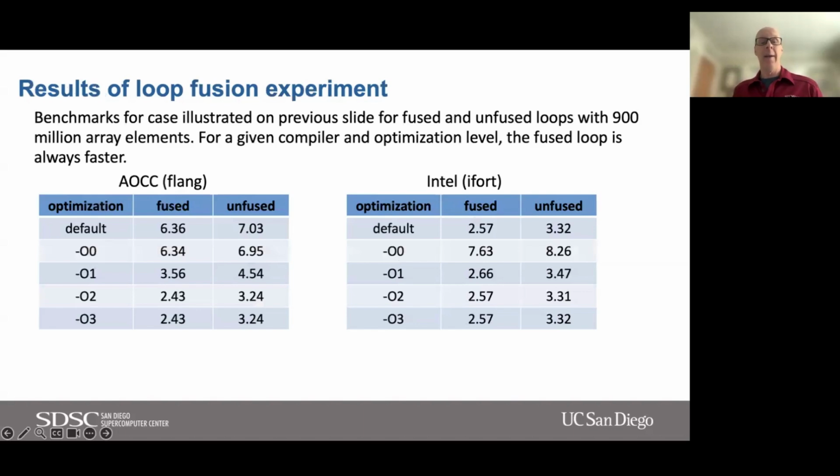So we don't need to worry about moving data into cache again. And if we look at the impact of doing this, and here we're just going to focus on the couple of bottom lines for the AMD and the Intel compilers, we'll see it's kind of modest, but in both cases, we do a little bit better if we fuse those loops rather than leaving them unfused. So it gave us about a 40% speed up for a very, very simple optimization.